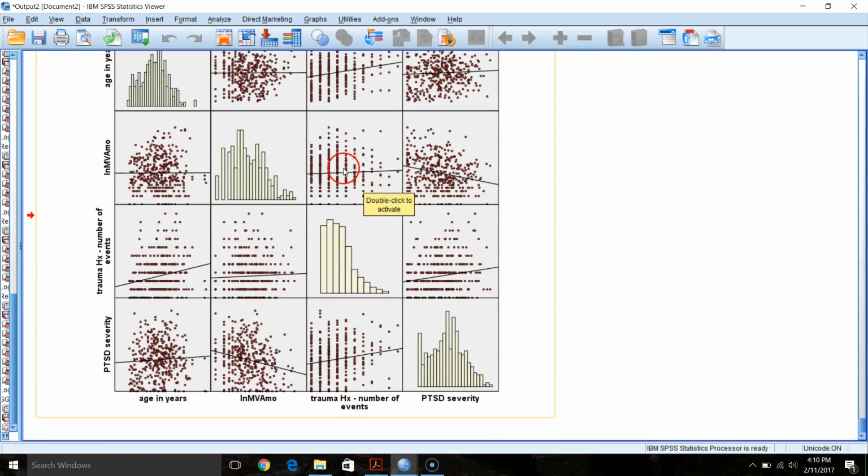We're also seeing what might look like a decreasing pattern of variability with respect to the relation between PTSD severity and natural log of months since accident. As PTSD severity increases, maybe seeing a slight decrease in the variability in the natural log of time since accident.